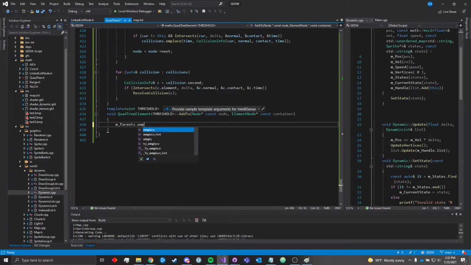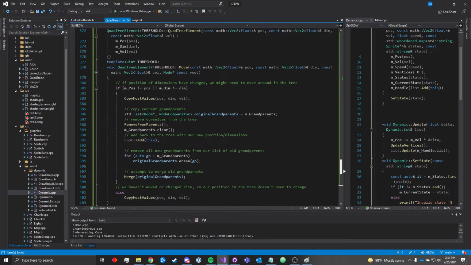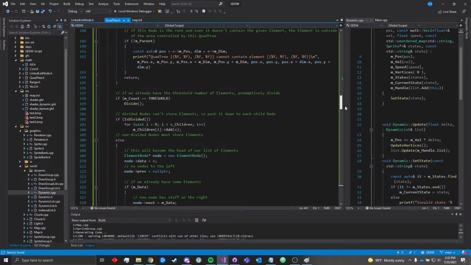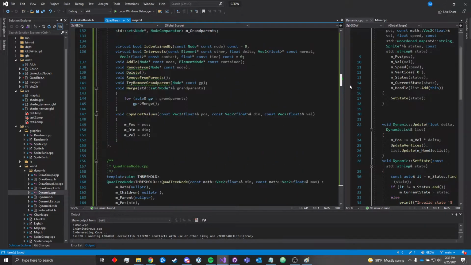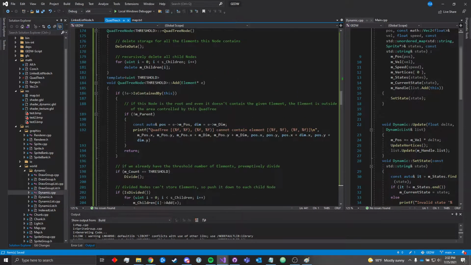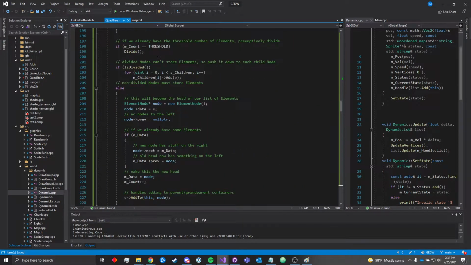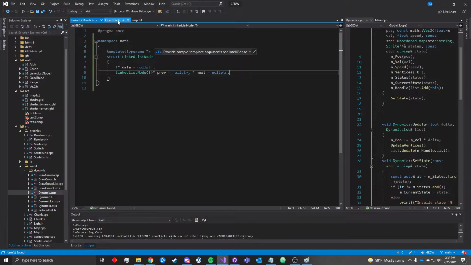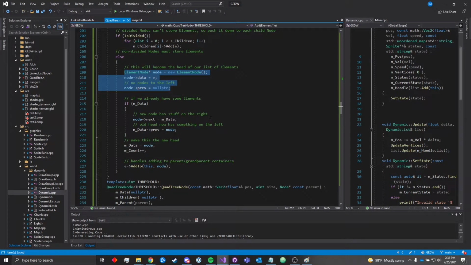But first thing to do obviously is just make sure we have a parent. So it'll probably help if I show you where this is actually being called from. This is in, I think, the first method we wrote, which is Quadtree node add. So right here, when we get to the actual point where we have a non-divided node, so we're actually storing this element, we create an element node for it. An element node is just a linked list node that stores Quadtree elements.